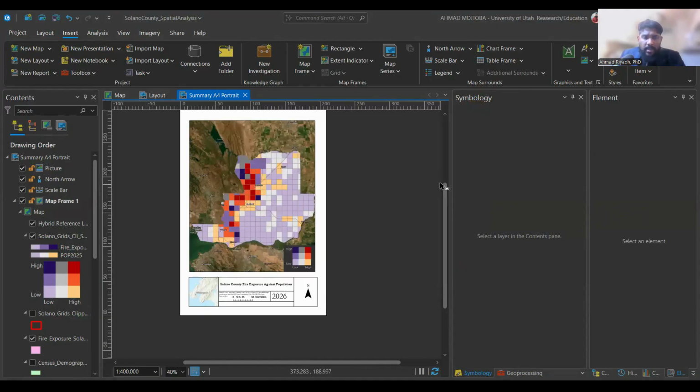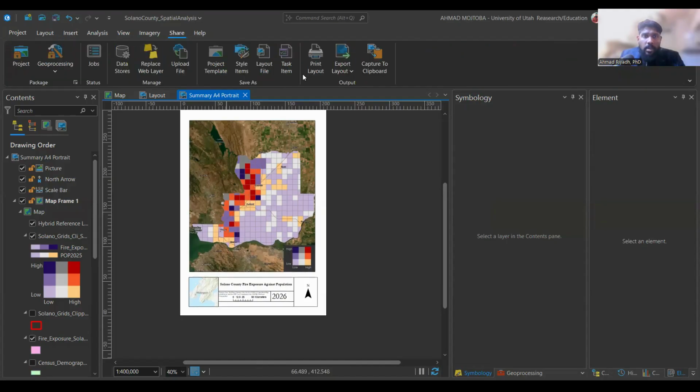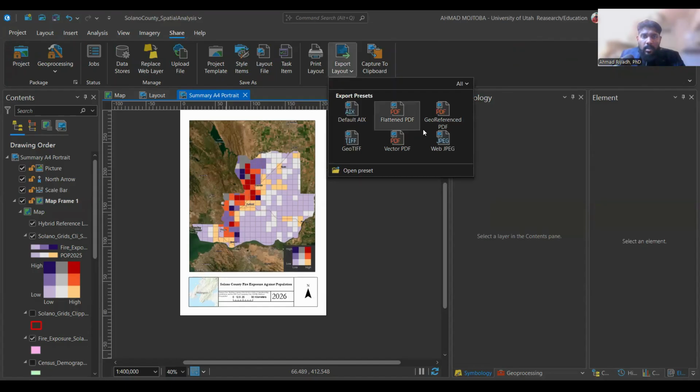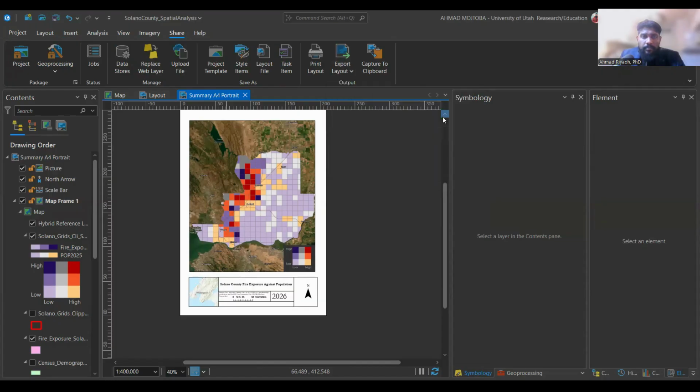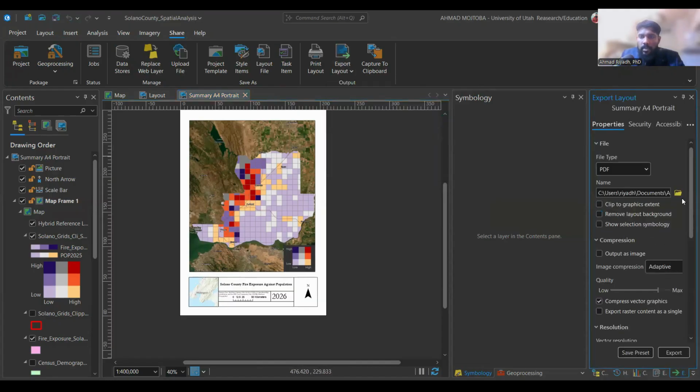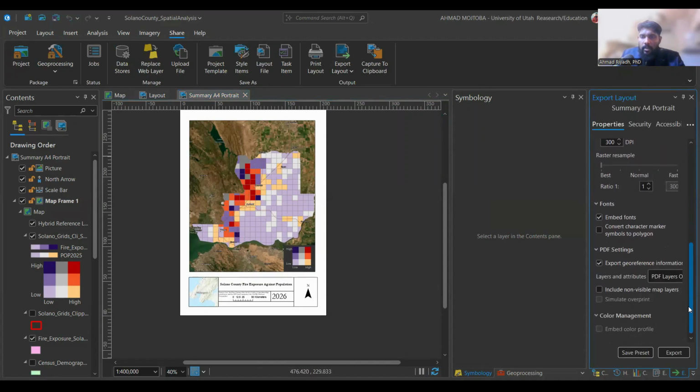And what matters at the end is how effectively we're able to communicate with our stakeholders through our output. So I'm gonna share this, export the layout as a georeferenced PDF and export it.